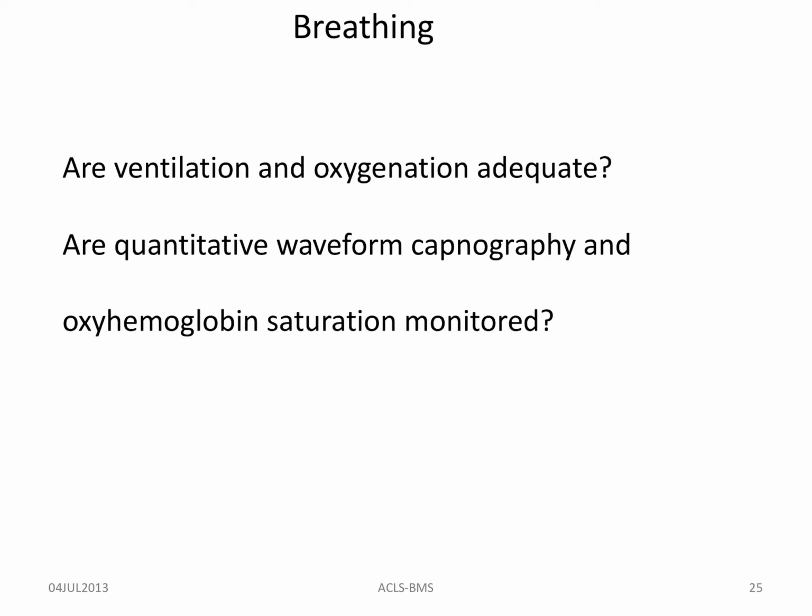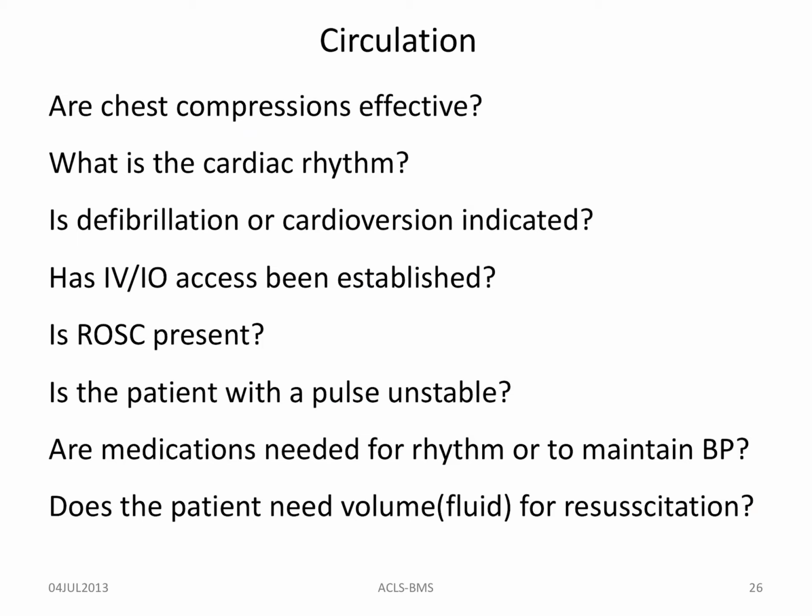Now coming to breathing. Once you start ventilation, are his lungs getting any oxygenation, and is he able to breathe on his own? Are ventilation and oxygenation adequate? That can be monitored by a pulse oximeter machine, which tells us the amount of oxygenation he has. Quantitative waveform capnography and oxyhemoglobin saturation can be monitored, as I said before, easily with a pulse oximeter. Waveform capnography is a more advanced technique and not available everywhere, but a pulse oximeter will be more than sufficient.